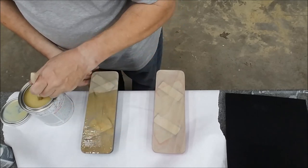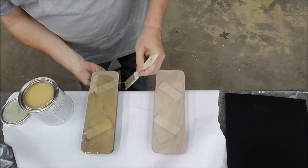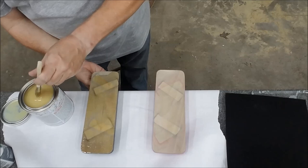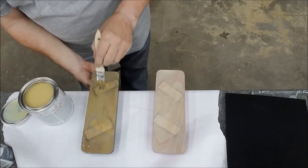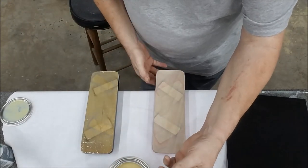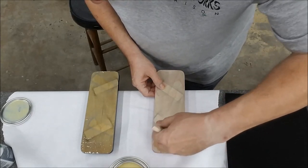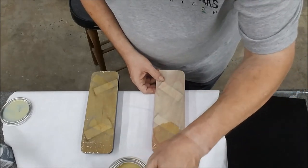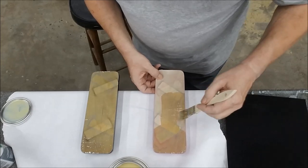I love contact cement. I have seen it used in some very harsh conditions. A company I used to work at built glass racks for trucks, and they built the best ones around. They would paint the contact cement on their frame, and then on the rubber that was going on the frame. And then these trucks with these glass racks on them would sit outside in the weather for years, and they never came apart. I was always real impressed by that, especially when you're painting it on rubber. It's a non-porous surface. And so anyway, contact cement is some pretty good stuff.